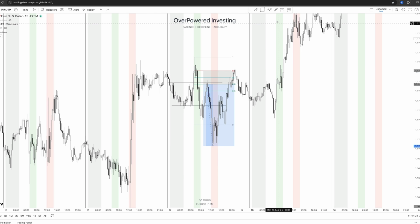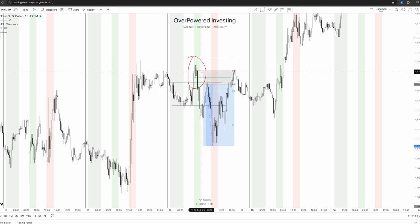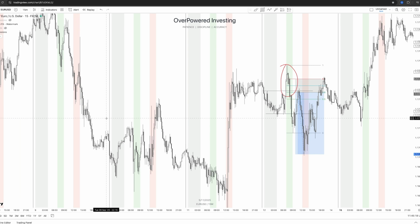And why is this strategy so mechanical? Because you can trade the OP method number 1 only one time per side. For example, we can trade the OP number 1 to the upside one time, and we can trade OP method number 1 to the downside one time, only and only. So basically, let's say we do have one bad trade over here. The price broke to the upside. We will not be trading the second breakout. So if you open the charts and you see that the OP method number 1 already played out or failed to play out, that means you don't have to look at the charts anymore that day, at least for the OP method number 1 trade. So this is the beauty of OP methods that makes them 100% mechanical.